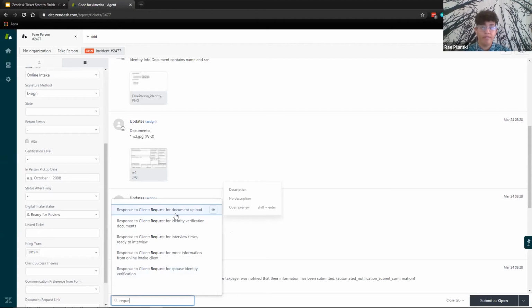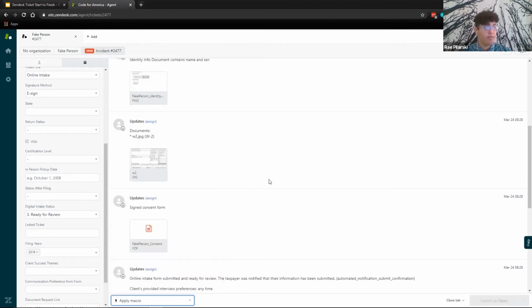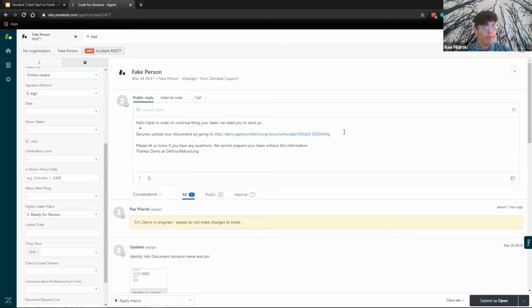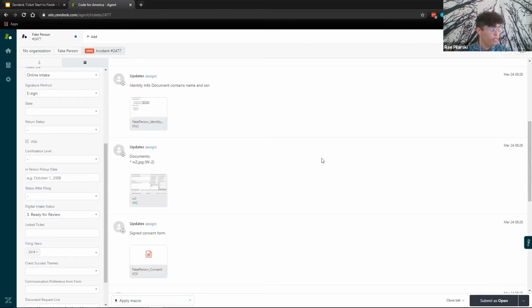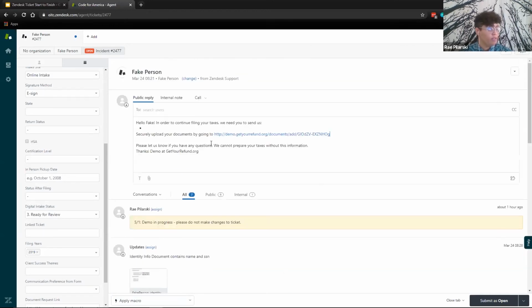If I need more information, I can use the macros that are available. One thing to point out with this macro is that it populates a unique URL for the client to use to upload additional documents. They will need to use this to link the documents that they upload to the ticket in Zendesk. I'm actually going to go ahead and delete this.